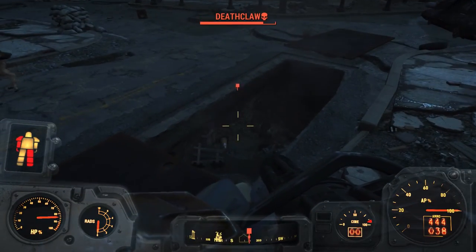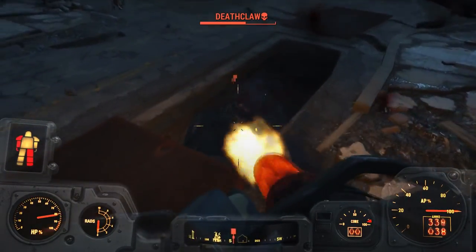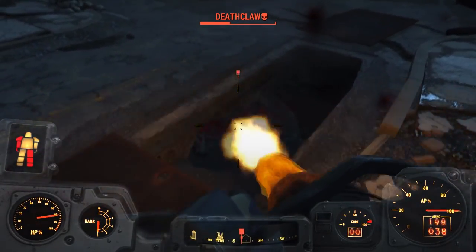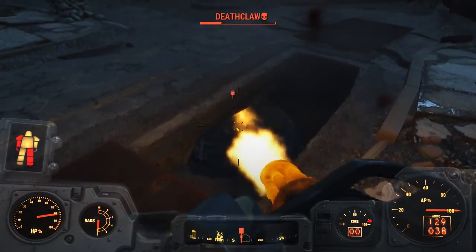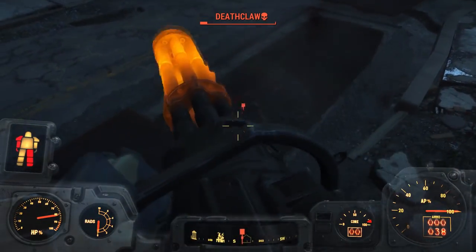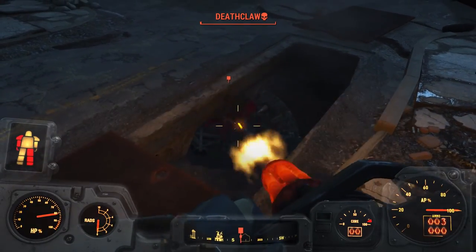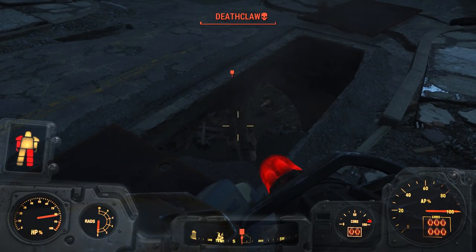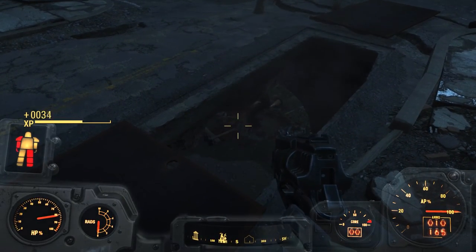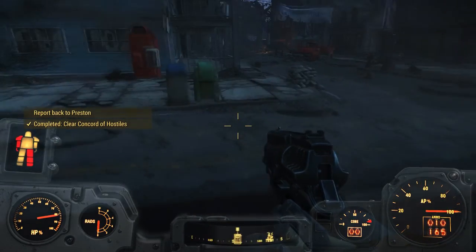This is where it came from. Deathclaw. Is this cheating? Okay, I'm not doing as much damage to it as I like, and I'm really worried I'm going to run out of ammo before I kill it. Oh, it's not dead. It's not dead yet. Oh no, I'm out of ammo. I'm out of ammo. Ha ha ha ha ha.